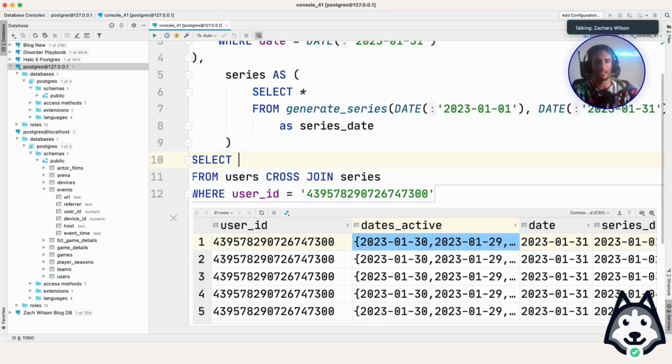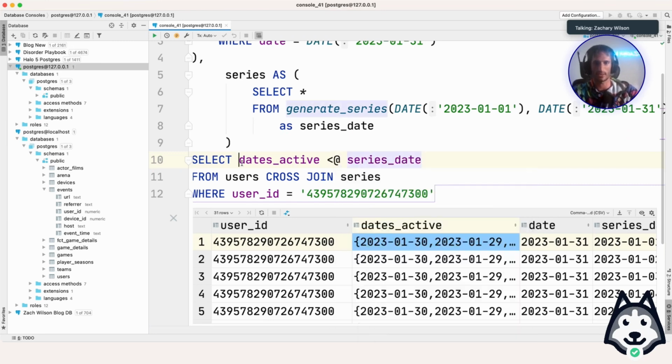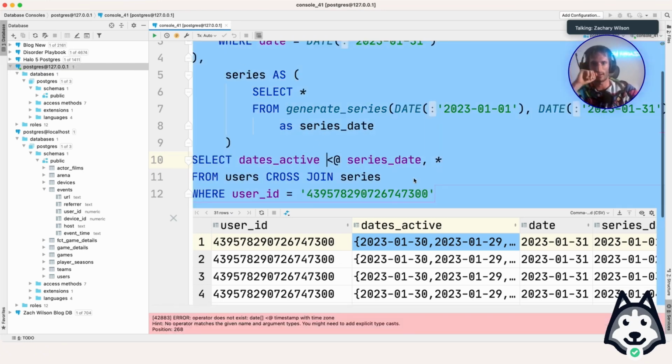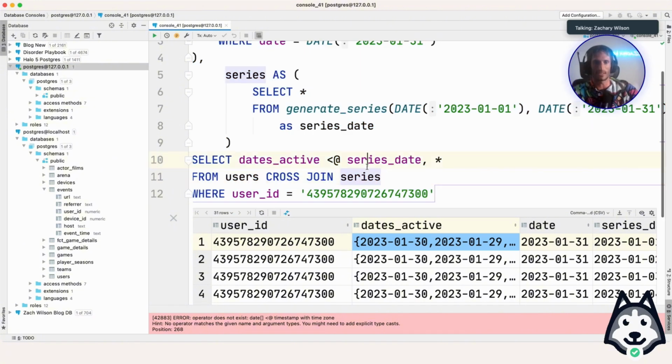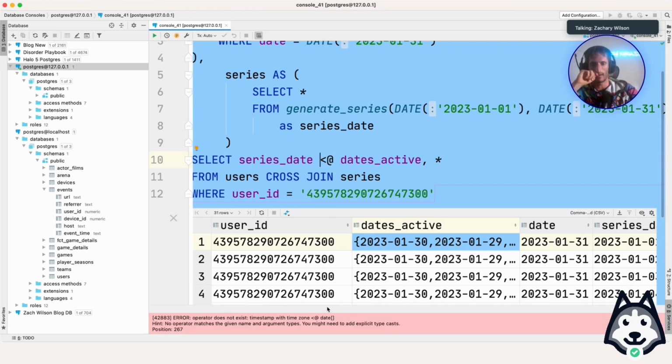That probably isn't super, so let's just look at it this way. I'm pretty sure if we do comma star, I think it's this. Oh, is it the other way? I think it is dates active. It's like that. Oh, this is timestamp.